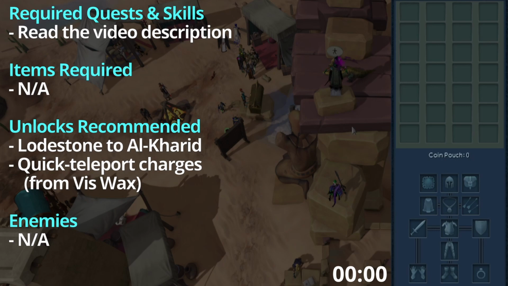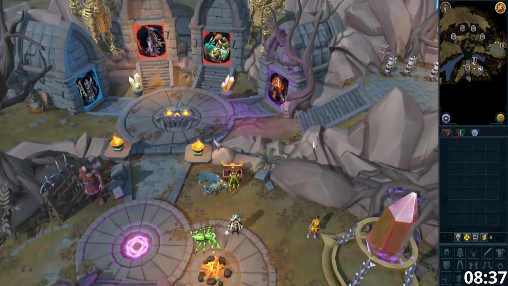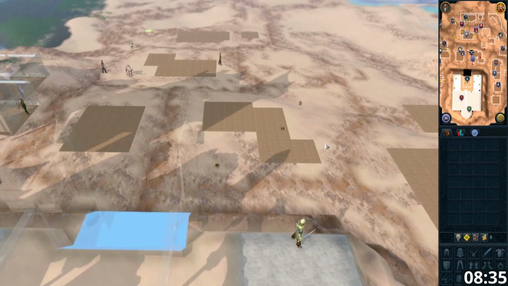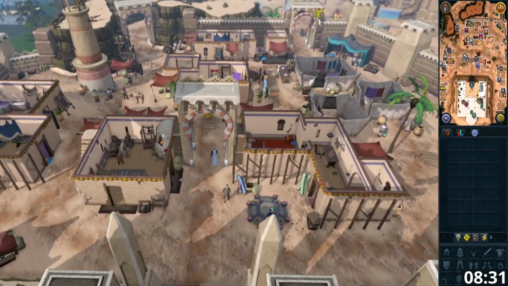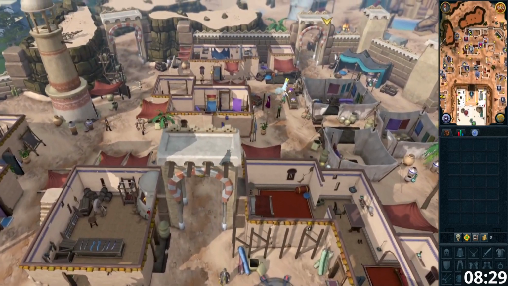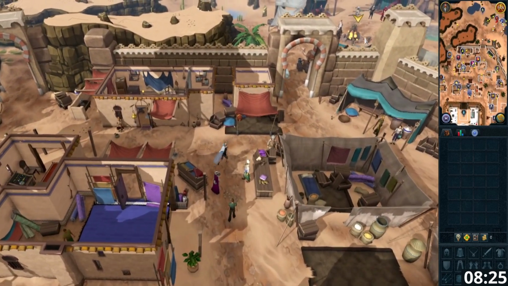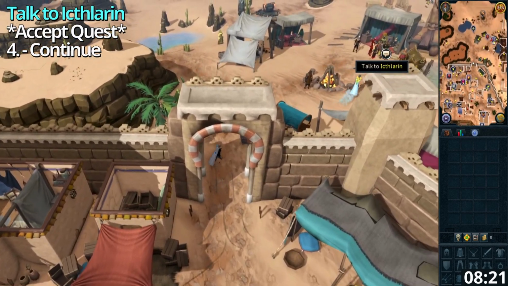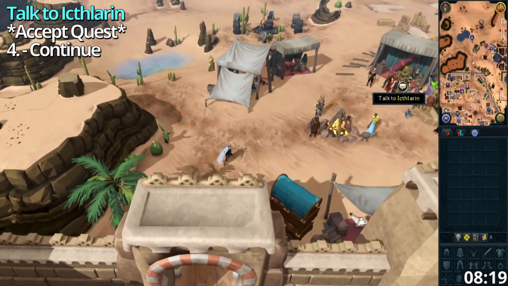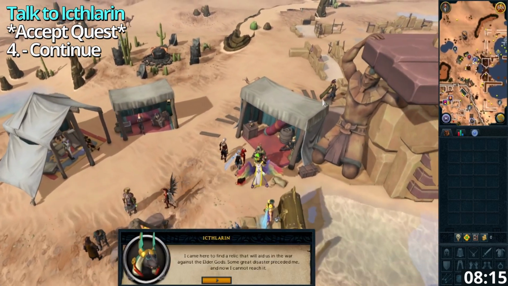Let's go! To start off, use the lodestone to Algarit. Head north. Go towards the quest icon on your minimap. Talk to Iktlarin. Accept the mini quest.